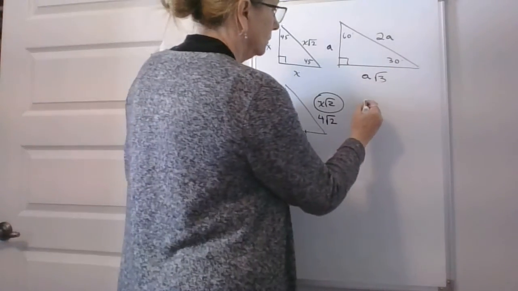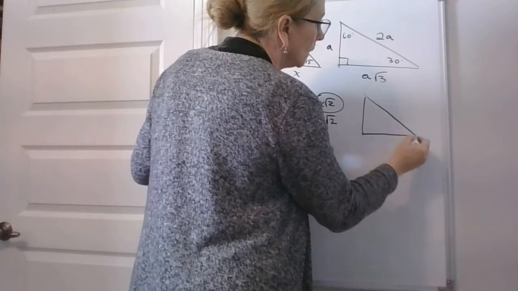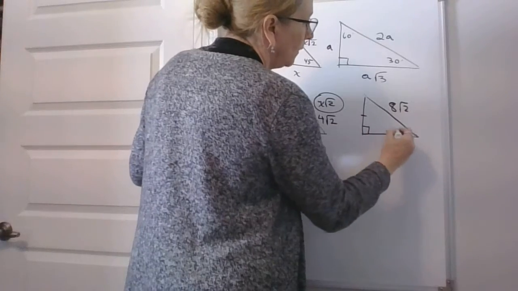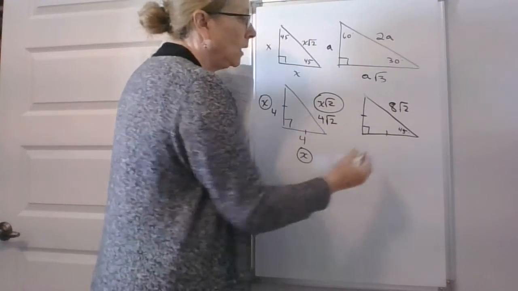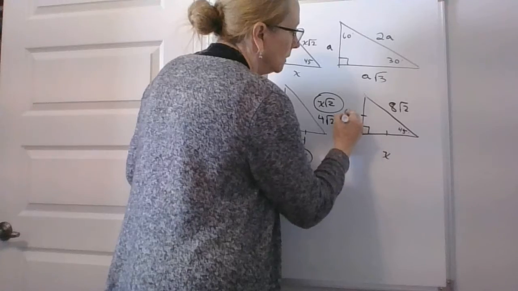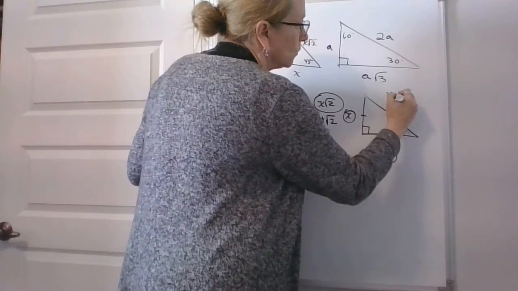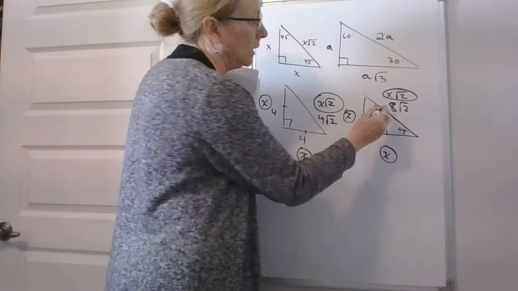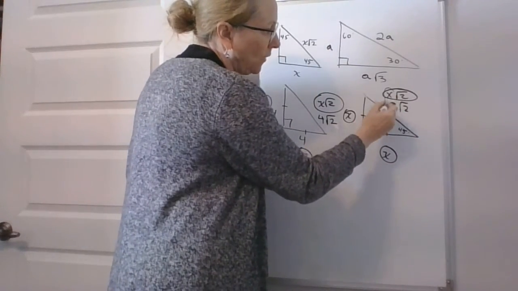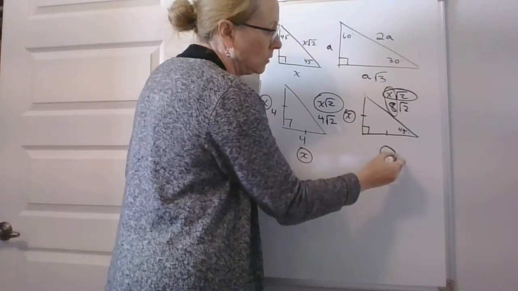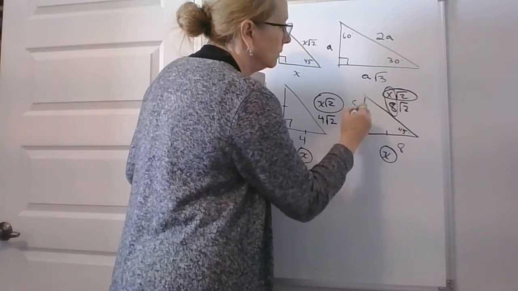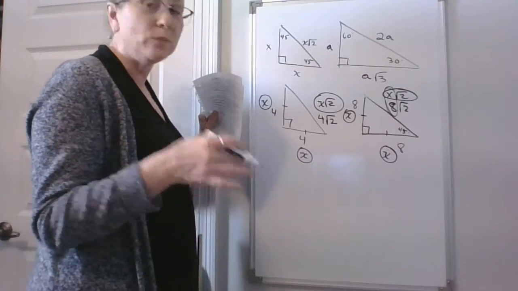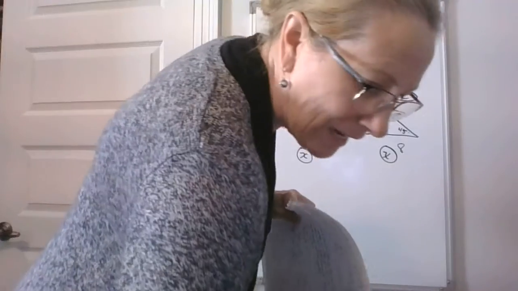Now, if we had, let's say, 8 root 2 here for a 45, 45, 90. Well, again, x, your formulas, and x root 2. Well, this is very similar to the x root 3 problem that we did. The x value and the 8 are in the same position. So what does that mean? X is 8. And you're like, give me 5 of those, please, or 10. Well, there's another one.